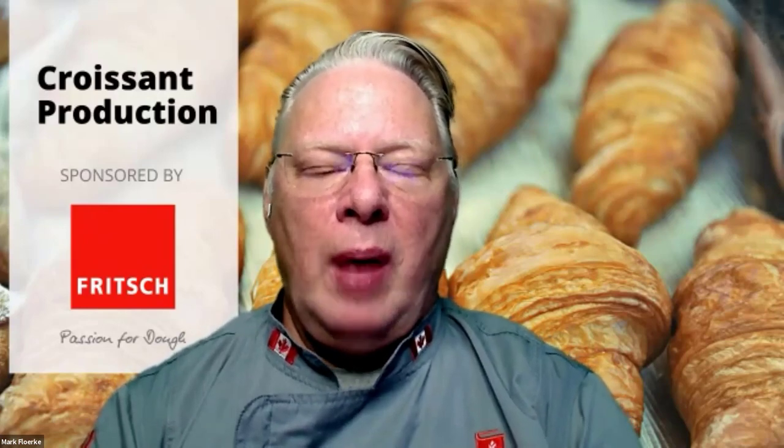Protein level needed for a good croissant. Mark, what do you think? I'm suggesting 8 to 12. The Goldilocks zone for the protein level tends to be in the 9 to 10 and a half range. And somewhat that's going to depend regionally as well, because I'm referring to mostly North American type flours.